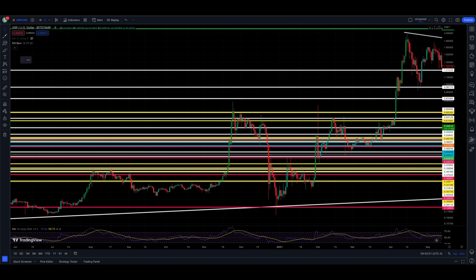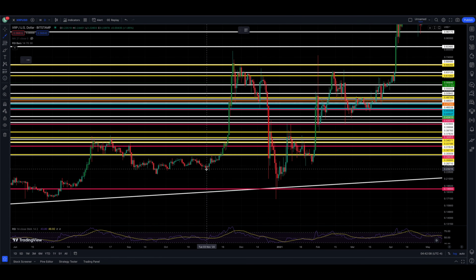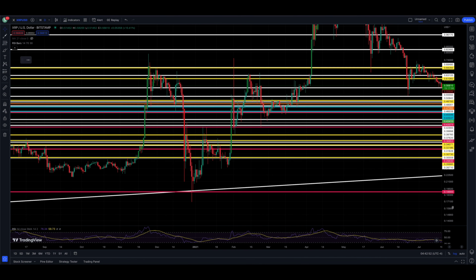You want to see something crazy that happened with XRP, and if you were around then you know exactly what I'm about to talk about. This move right here. XRP went from 23 cents, guys, up to 68 cents. Wedged down, put in a lower high, and then dropped all the way down to 17 cents. You want to talk about a crazy account value fluctuation, a run on your emotions based on the SEC news. I mean, XRP can be unbelievable in one day, and then within the same day or within the next couple of weeks can just crush an investor's emotions. So XRP is not for everybody, so just keep that in mind.